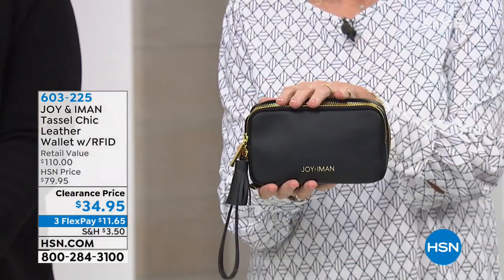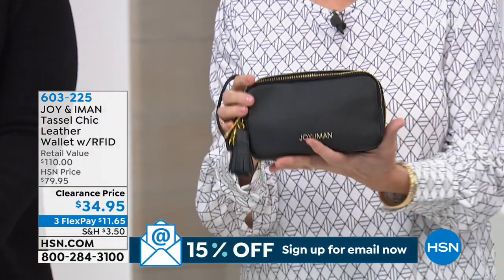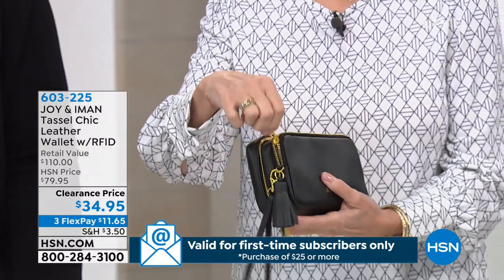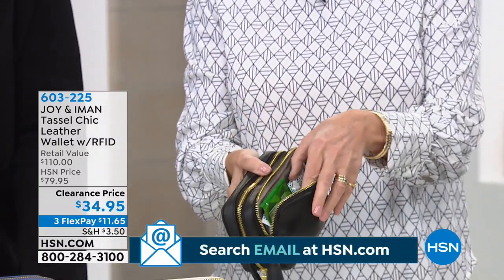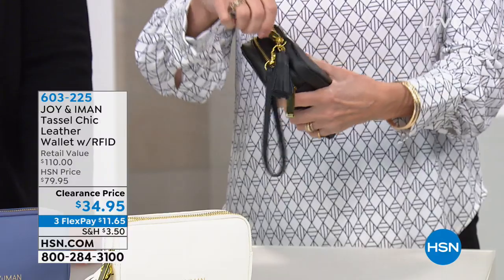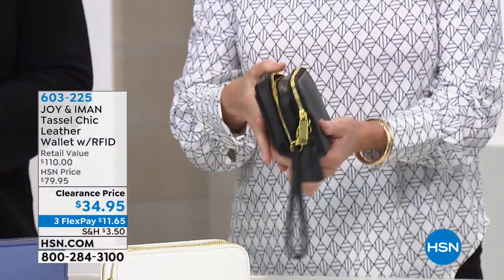Beautiful, beautiful $100 retail wallets. Genuine leather that we have for you for $34.95. When they're gone, they're gone. I would definitely take advantage of this. I carry my wallet all the time to the grocery store. I don't even carry a purse. If I'm running in real quick to get my child from school or from the rec center or from the soccer game, whatever it is, I usually have this because you can carry it as a wristlet, because as you can see, it can fit right around your wrist.